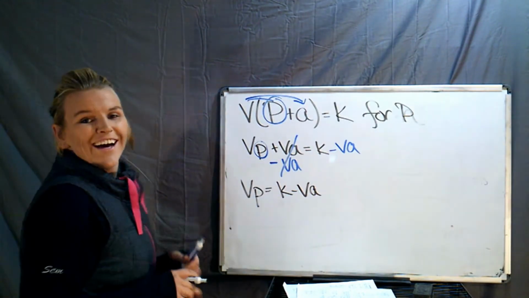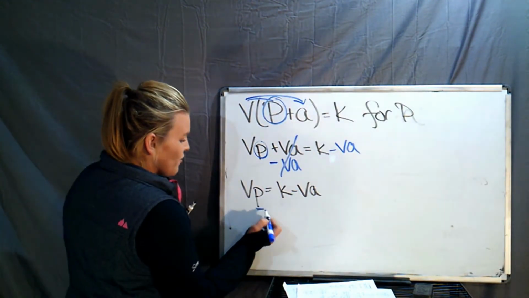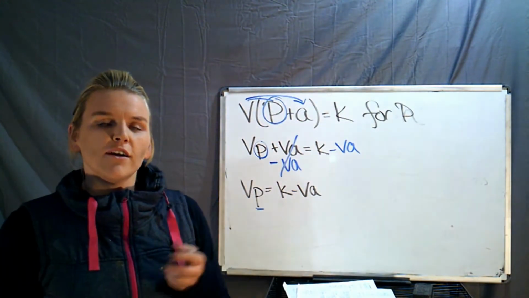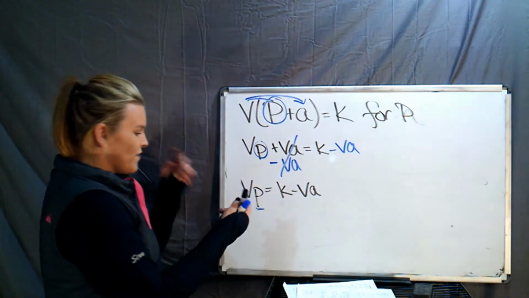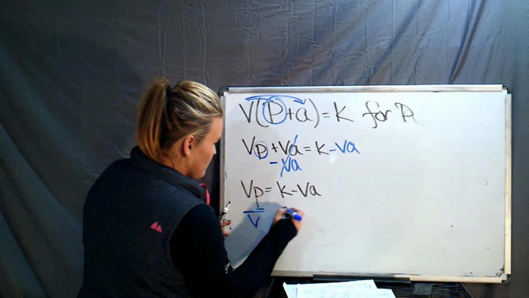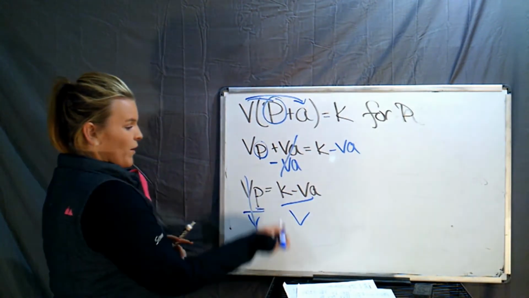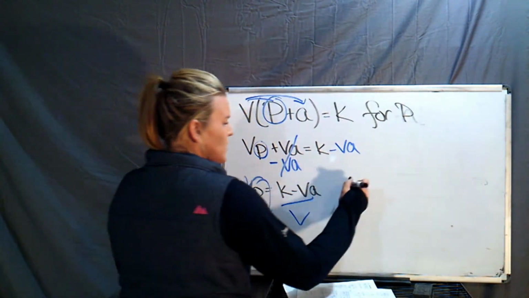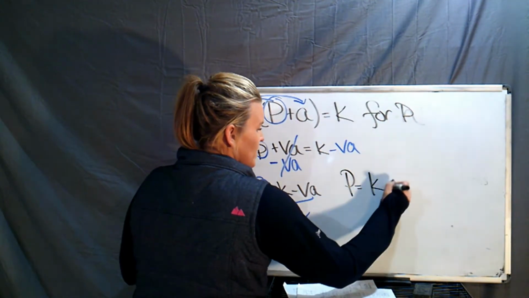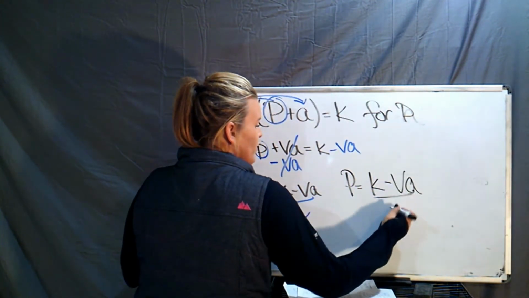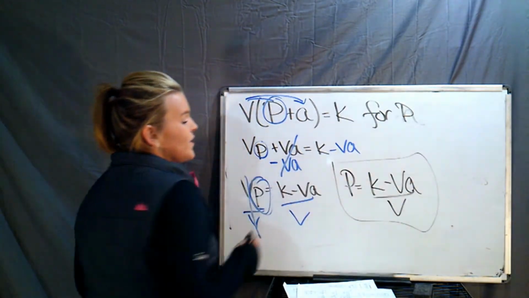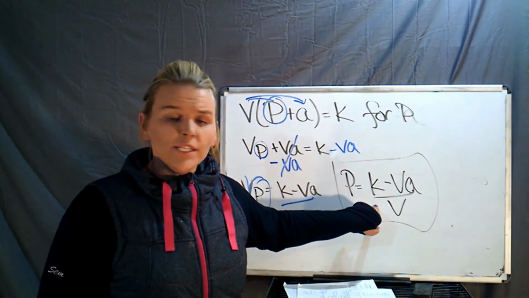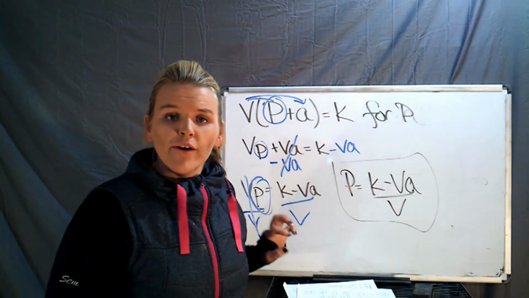This guy is the one we're trying to solve for, remember? So what's happening to him? Well, he's being multiplied by v. Once again, what is the opposite or inverse of that? Dividing. So now we're going to divide both sides by v. I have a p standing alone on this side, so all I have to do is rewrite my equation. P is equal to k minus va over v. And that's our final answer. And don't worry that there's a v on the top and on the bottom of this equation over here. You can't simplify that anymore. That's our final answer.